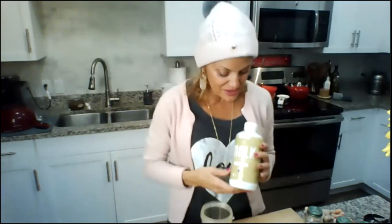It's got 3 ingredients. So you have filtered water, you have organic sprouted almonds, and you have, what else? That's it, vanilla, yeah. And then, oh, Himalayan sea salt. So it takes away the problem with that. So this is the way I start.